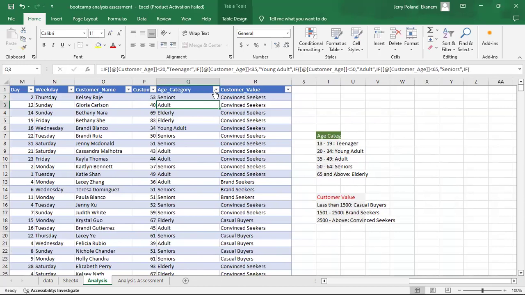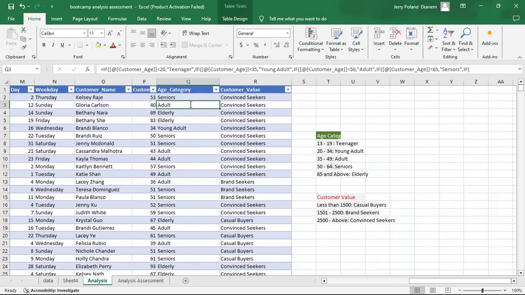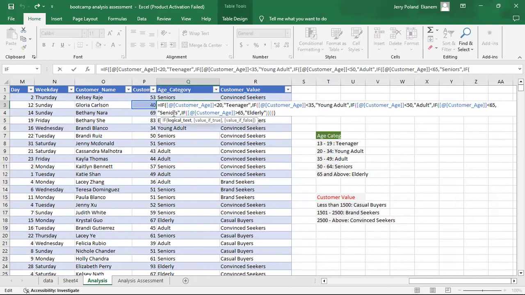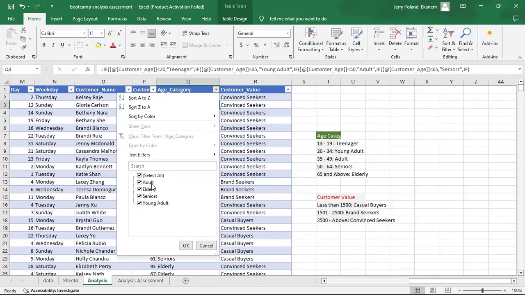Check. Now, look, if we bring this one down, we see that we're having false here. This is not supposed to be. The simple logic here is that when we were making an if statement, this particular place where we say greater than 65, understand? Greater than 65 then means that we have to keep 64, okay? So this is supposed to be greater than 64, okay? And now let's put 64 and okay it. All right, now let's go again and check this. All right, so you see that we have the perfect thing now. Adult, elderly, seniors, young adult, and there's no false.